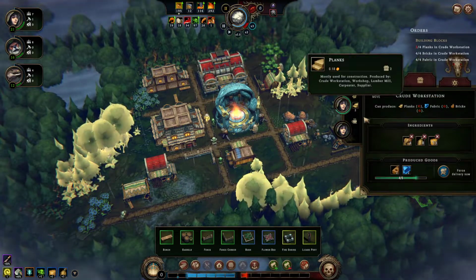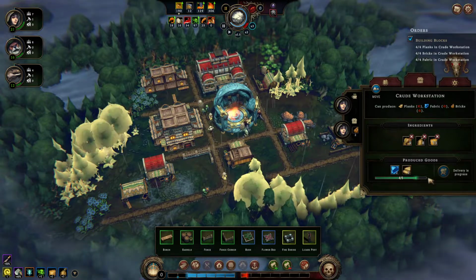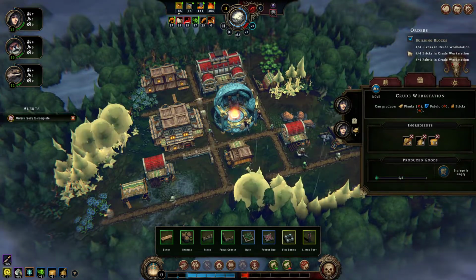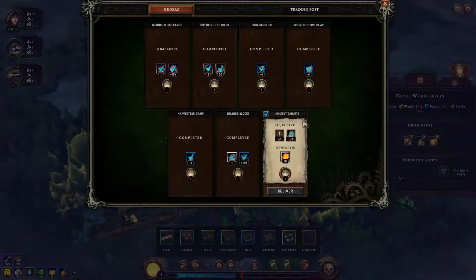He's building those planks, and then once we return this load, we'll be fine. There we go, we've got our 6 of 5. Once you get to that max value there, they immediately start to do deliveries, and they bring them back to the storage. We're all done that order. We've got another shipment of people. We'll just go ahead and take a bunch more humans, just for the heck of it.